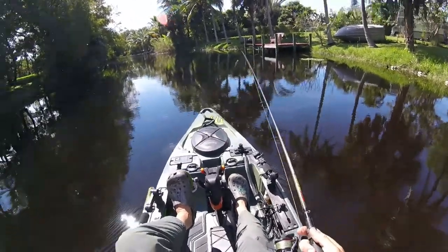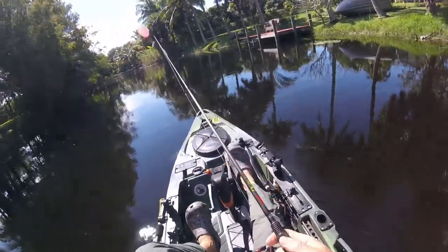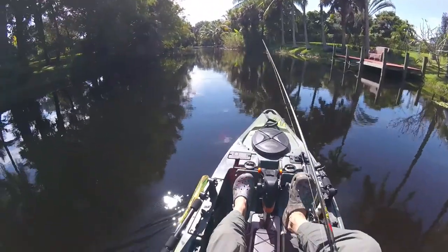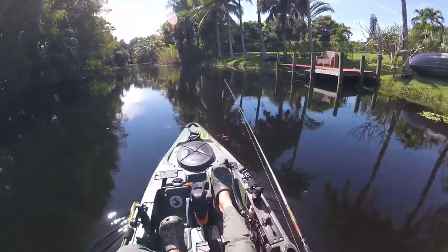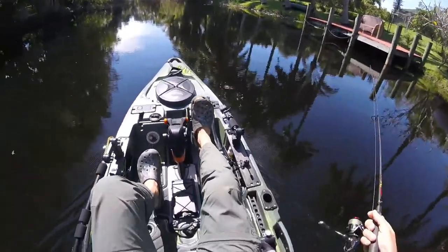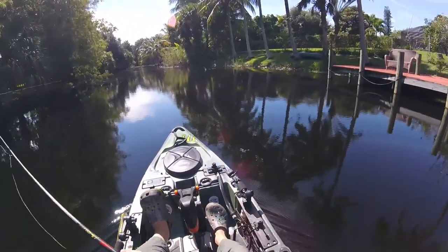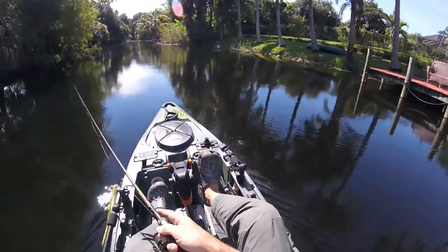Alright, so here's where I let you in on a little secret. How I retrieve it. This is a retrieve I started using with my soft plastic paddle tails for snook, and really it's to the rhythm of the song Touch Me by The Doors. Yes, I know that seems crazy, so I'm just gonna cast that bait out at my target and jerk that rod to the rhythm of The Doors' Touch Me.